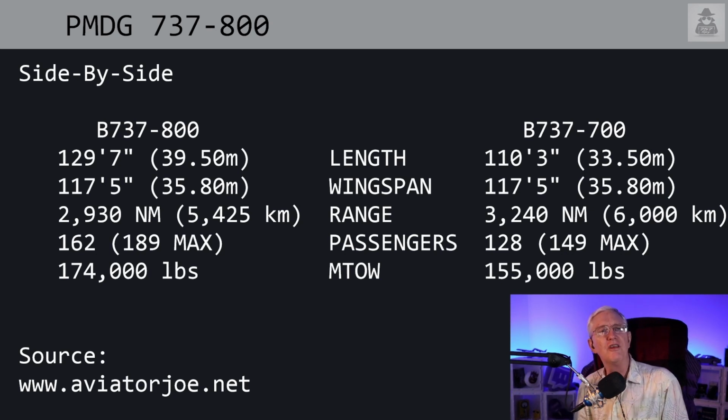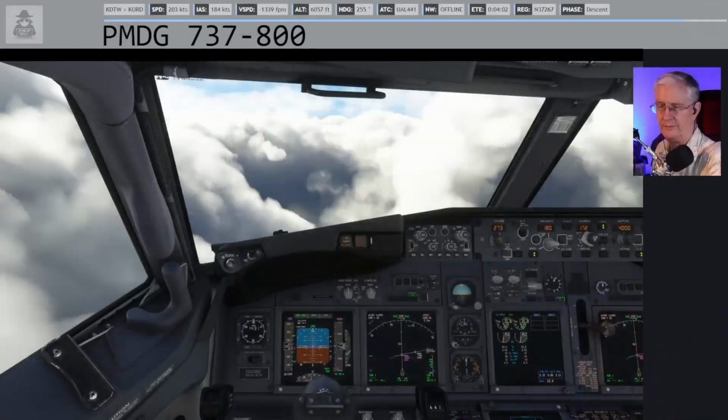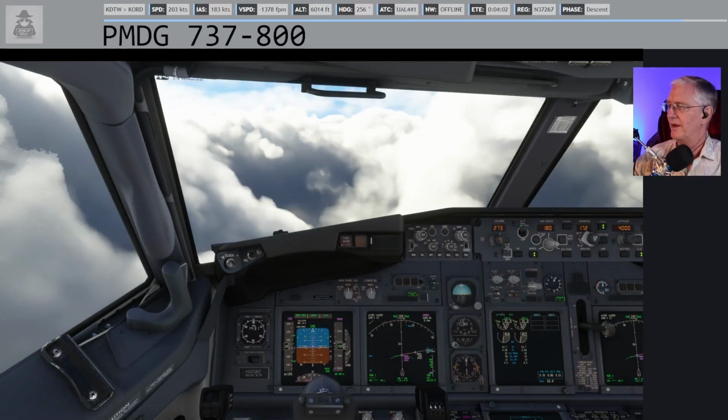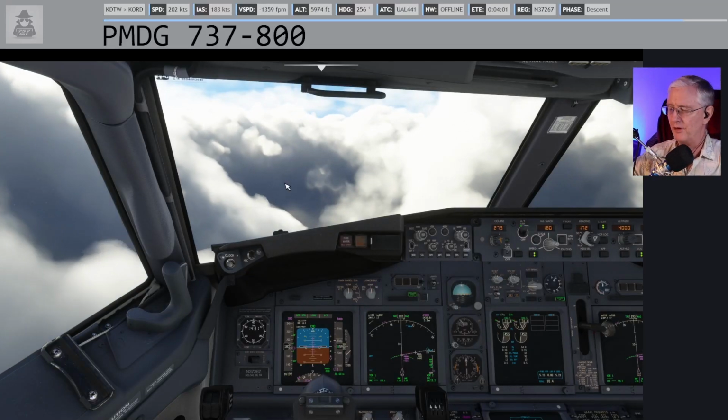So the 737-700's on the right, the other one's on the left. You can see that the 800 doesn't go as far, but it does carry more. The source of this is aviatorjoe.net, link in the description. So definitely a longer airplane, doesn't go as far, but carries a lot more. Always helps to have the graphic correct.